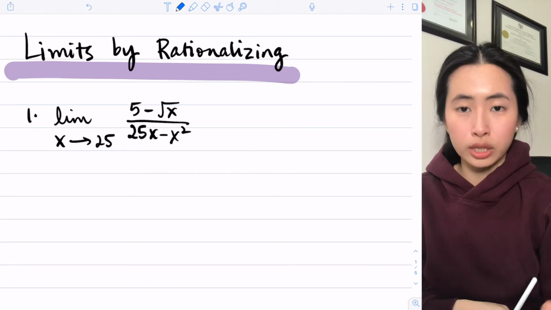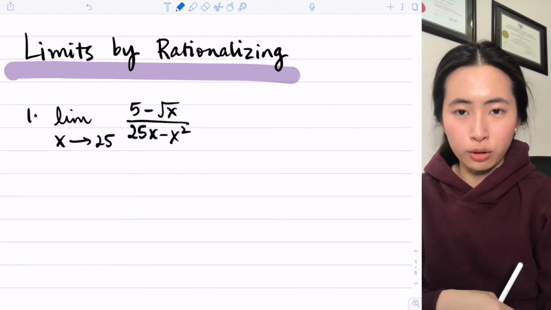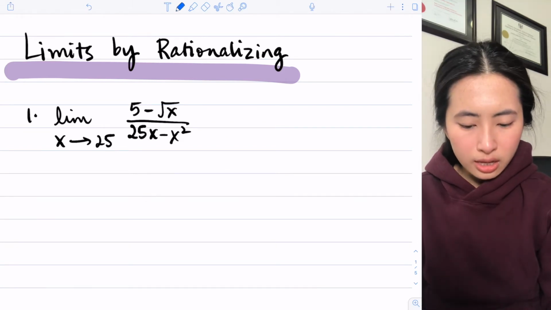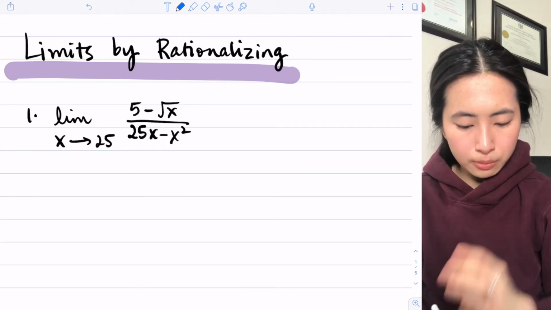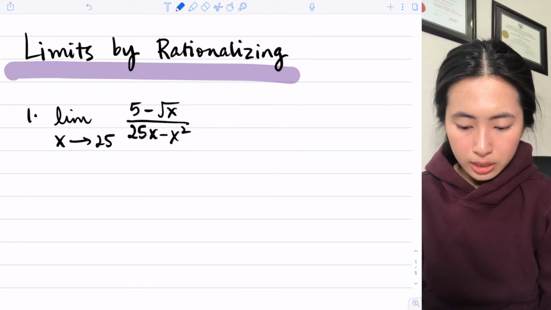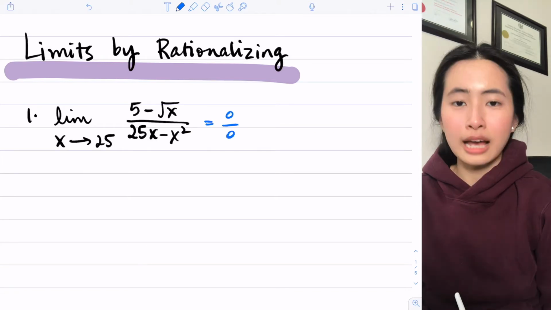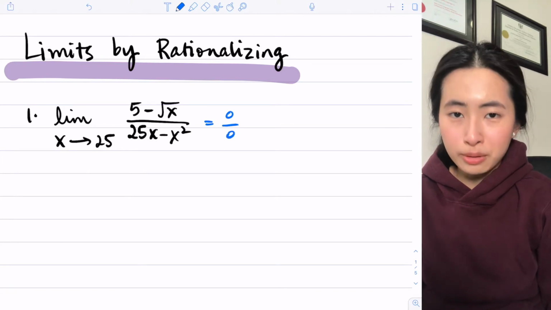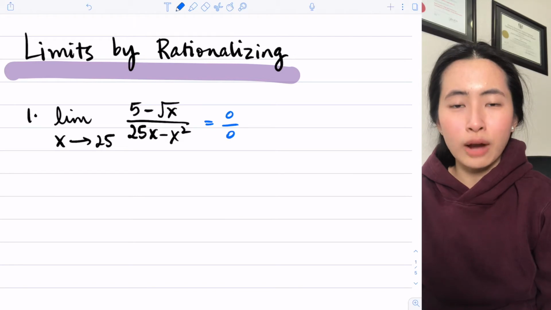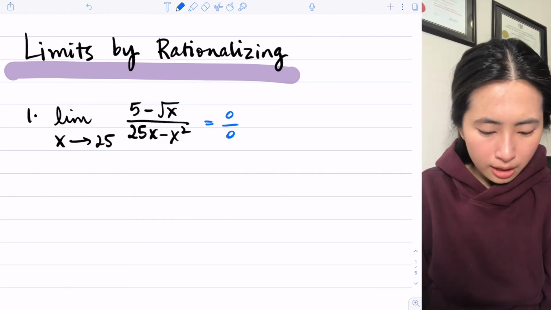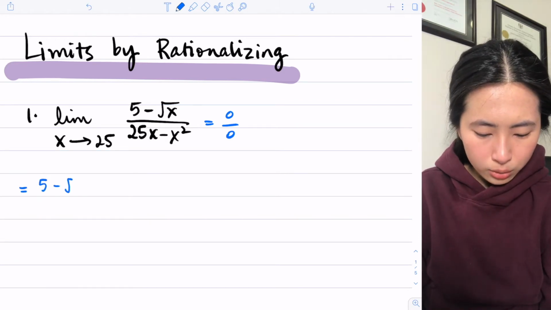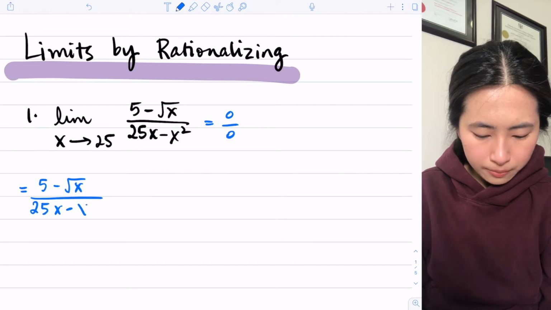So as I mentioned, if we look at question 1, all we have to do really is apply direct substitution and see whether we're going to result to an indeterminate form before we figure out a technique, which is going to be rationalization. So after applying direct substitution by plugging in 25 into your x, you see that you do get an indeterminate form. As I mentioned, indeterminate forms are problematic, and therefore we're applying rationalization in this particular example to eliminate this indeterminate form.